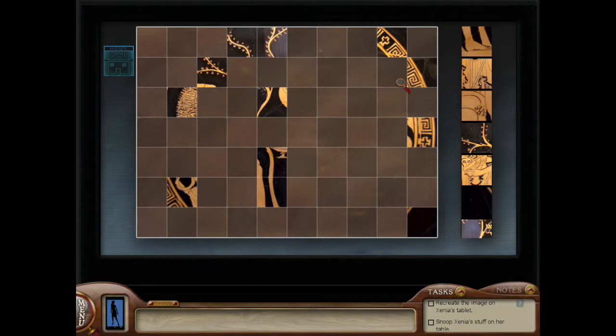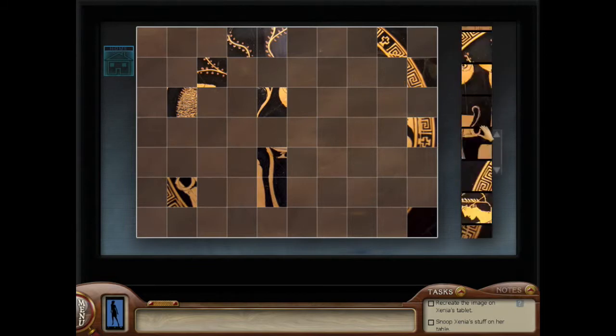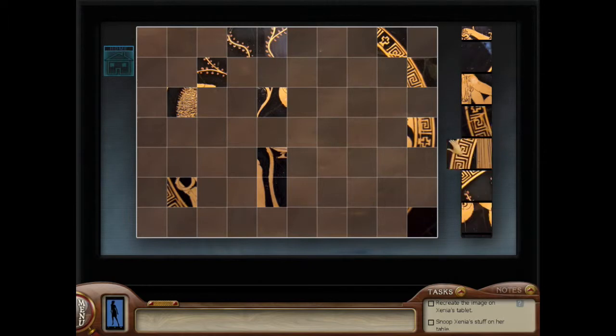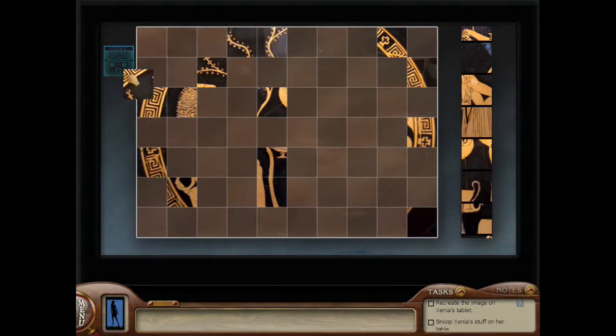Oh, dear Lord, we have to do this again, don't we? Well, I'll go as far as 10 minutes, and then we'll see. Let's build a circle. Let's build the circle of life, shall we? It's the circle of life. I don't know where this could go. Oh, it goes right there. And this goes right there. Yeah, it does. This is a branch, so it should go there.